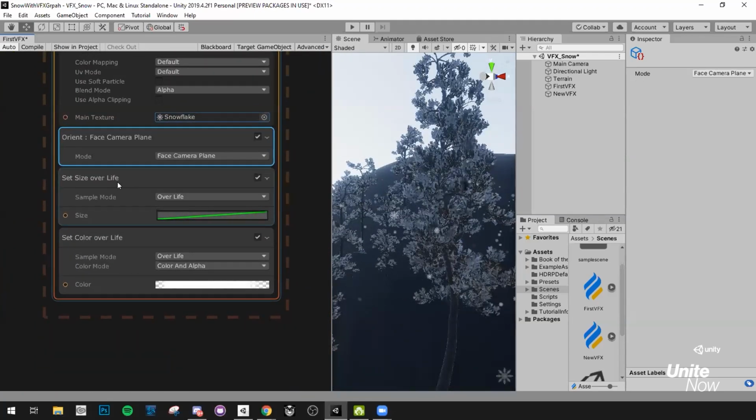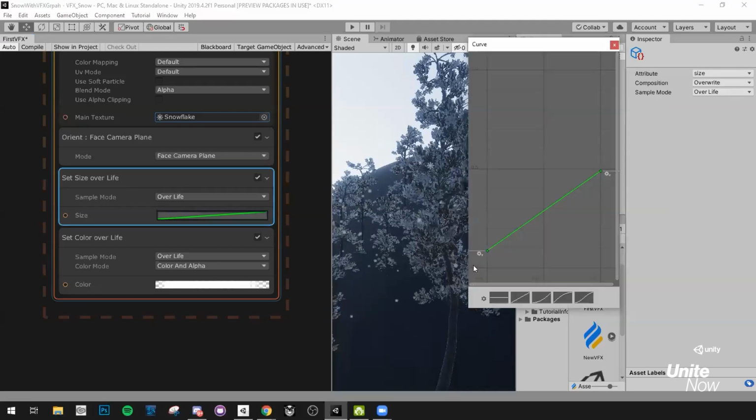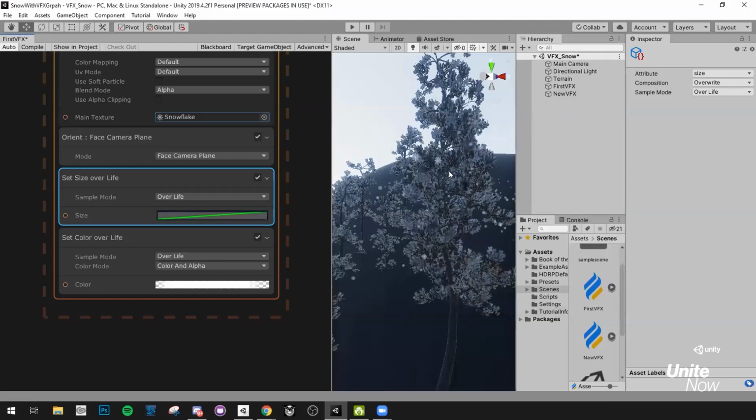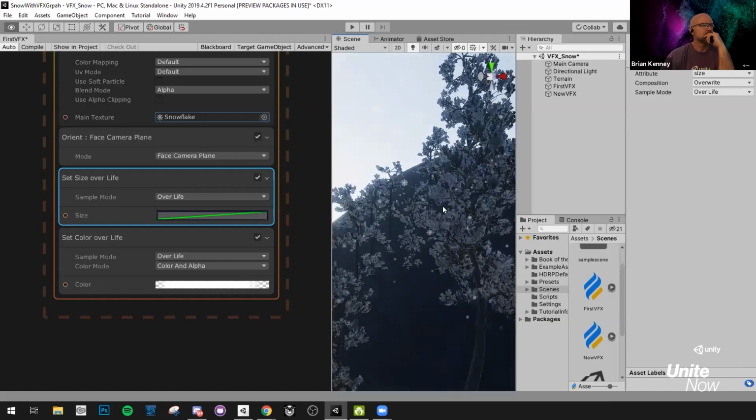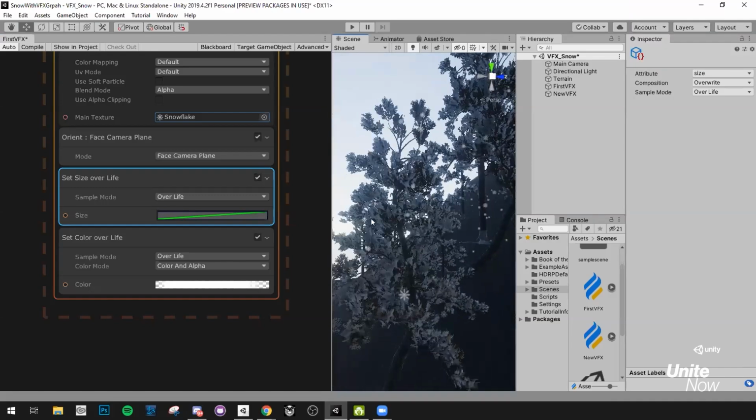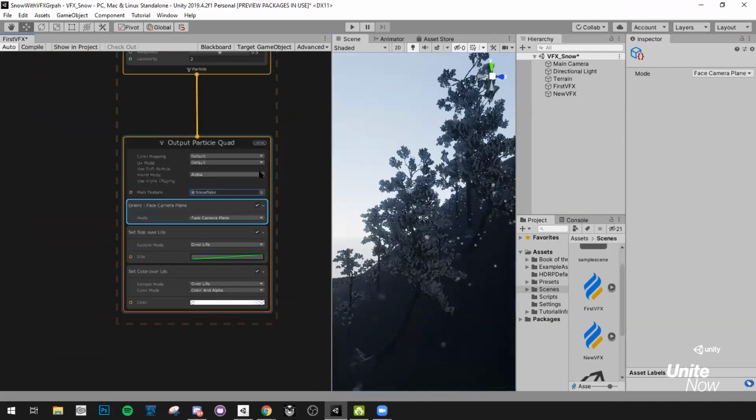I set the size over lifetime in order to have an increase in the size. They start little and they finish their life a little bit big. So these are the steps you want to do.